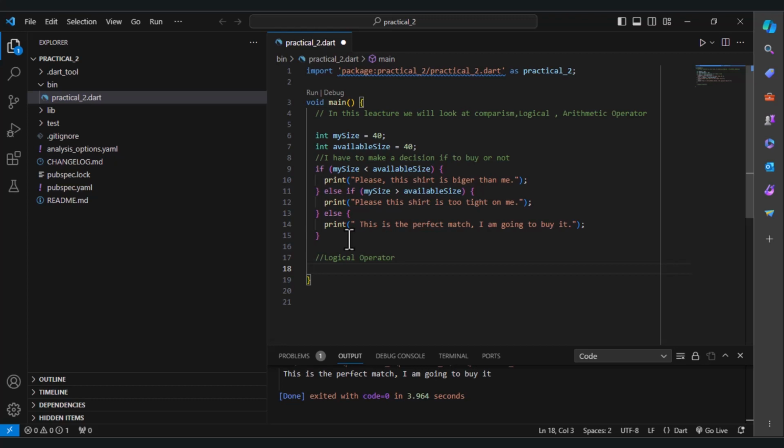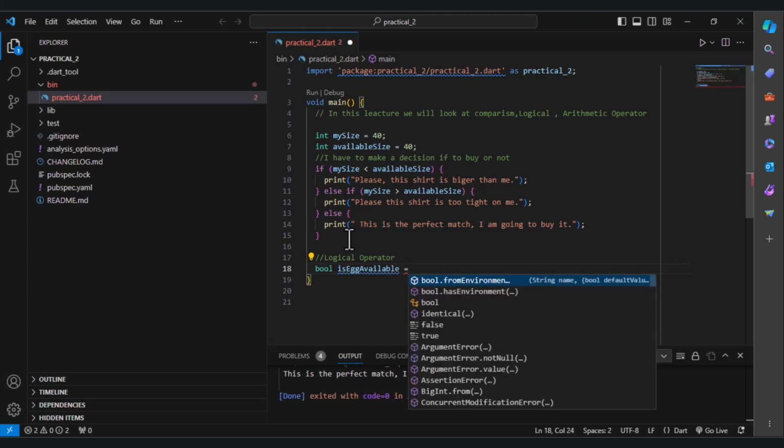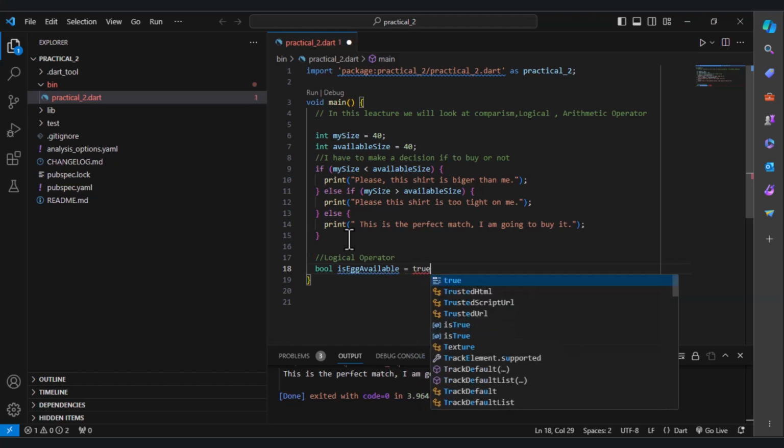In this scenario, I'm going to use Boolean. Is egg available? I say true.